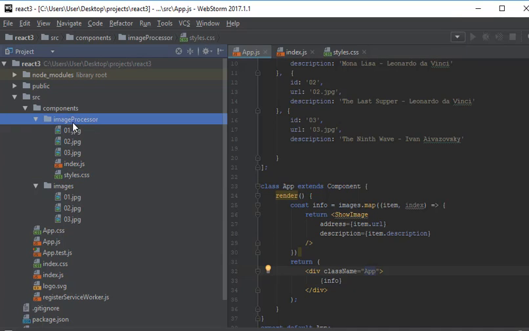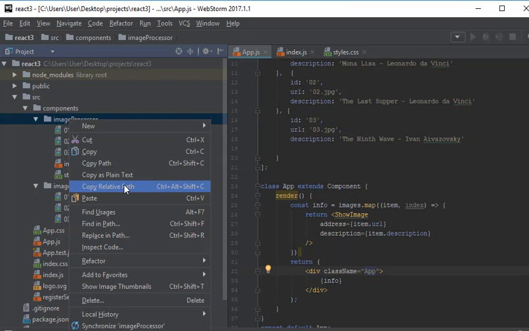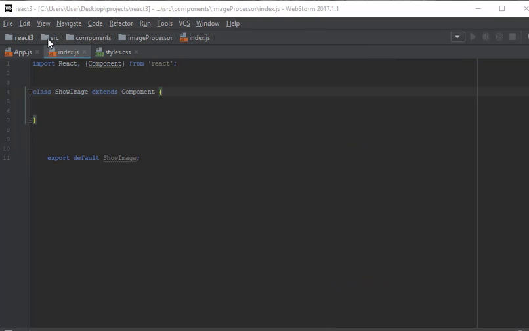So what you do is you just right click and then you make new, and then whatever kind of file you need, in this case a JS and a CSS file. Now you're gonna open up index.js. Inside we're gonna put our import React component from React. We're gonna make our class show image component extends component. Open the curly braces, and we also need our export default show image.